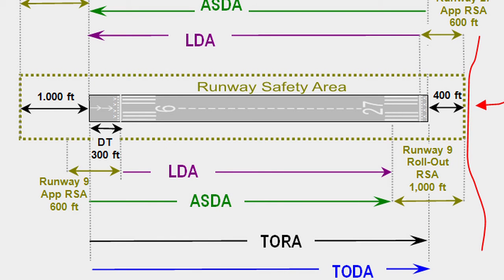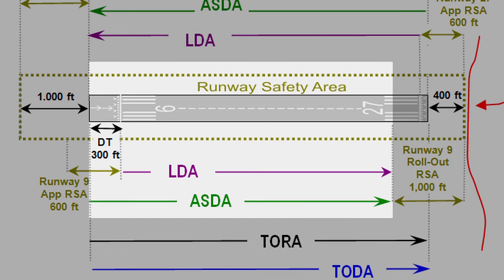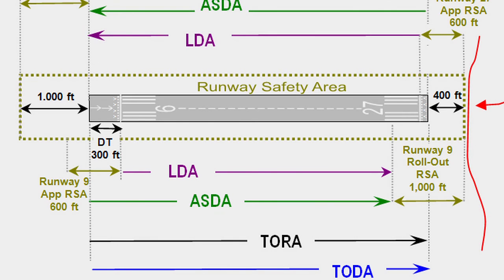However, during the actual landing operation, it is permissible for the airplane to roll beyond the unmarked end of the landing distance available. Likewise, the accelerate stop distance available for runway 9 must be used when showing compliance with the accelerate stop distance requirements of the airplane operating rules and/or airplane's operating limitations. The accelerate stop distance available is less than the physical length of the runway due to subtractions necessary to achieve the full runway safety area requirement. However, in the event of an aborted takeoff, it is permissible for the airplane to roll beyond the unmarked end of the accelerate stop distance available, as it is brought to a full stop on the remaining usable runway.